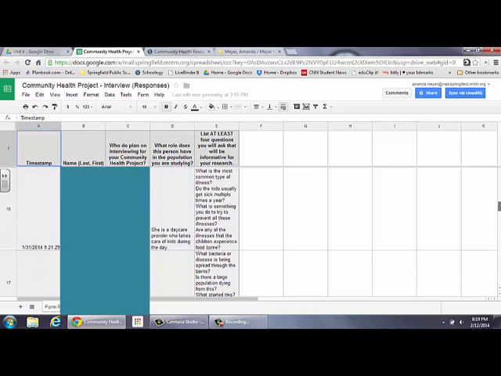And you can play with this spreadsheet like you could any spreadsheet. I'm just scrolling down now here to show you all the answers. So you can change the size of the columns, and you can sort them in alphabetical order, and all sorts of different options on this spreadsheet. But I just wanted you to see what that looks like when that form starts getting filled in.